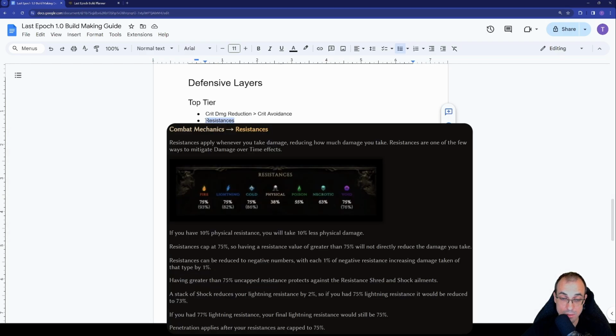Next up is resistances. Those work as you might expect, and as with most other ARPGs. Getting 75%, which is your maximum in resistances, basically reduces all damage of that type by 75%. They're extremely powerful, and they're also one of the few ways in which you can mitigate damage over time. So maxing out resistances is one of the top priorities for most builds and for most season starting characters. Unlike PoE and Diablo, you cannot raise your resistance max beyond 75. It's a hard cap and there are no items to change that.